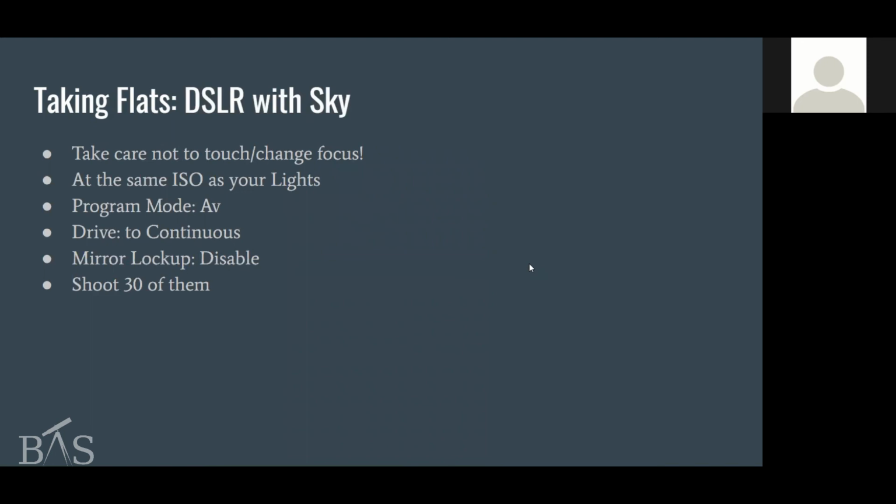So, at the same ISO as your lights. Why should it be the same ISO as the lights? Can't we use a lower ISO? I don't know. It can be lower. Actually, when I started, I used to do it at 200. For the DSLR, since the flats are very fast, you're not going to do any dark subtraction. You don't really bother about the noise, etc. The only thing I'm interested in is the distribution. So you can do it at ISO 200. I keep the ISO the same because it's faster. I want flats to be taken faster and faster. Okay, just the time thing, so that the dark business does not even become a factor.